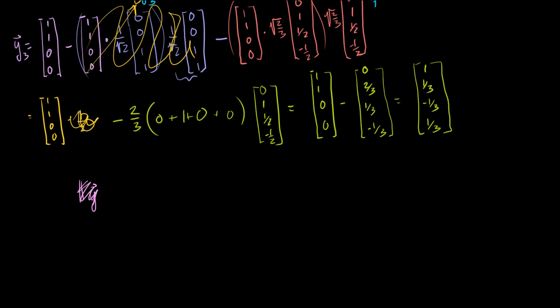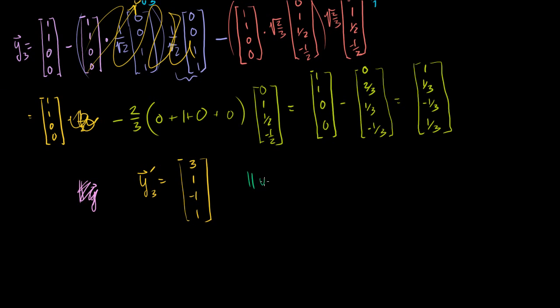Let me call it y3 prime. I'm just doing this to ease the computation. I could just scale this guy up, multiply him by 3. So what do I get? I probably should have done it with some of the other ones. 3, 1, minus 1, and 1. And so I could replace y3 with this guy, and then I can just normalize this guy. It'll be a little bit easier.